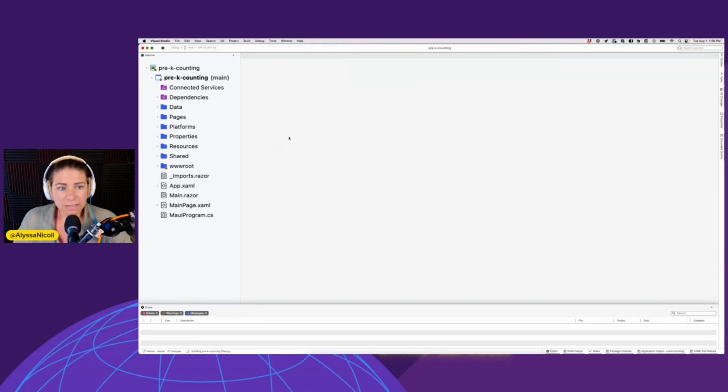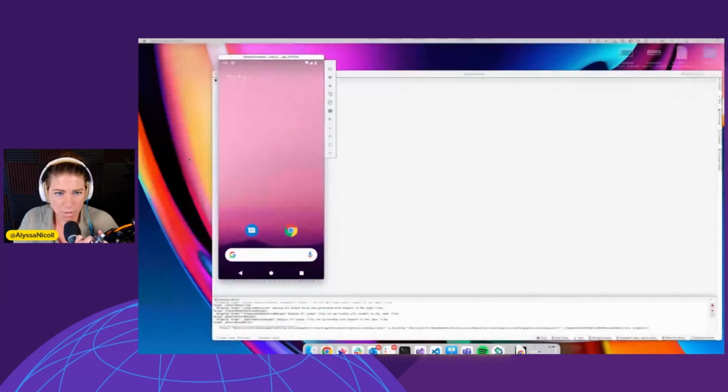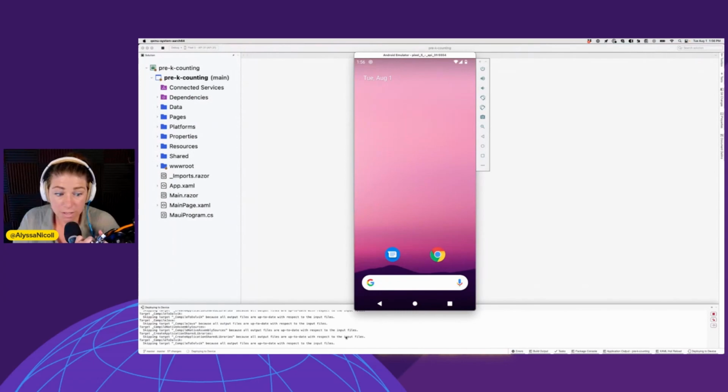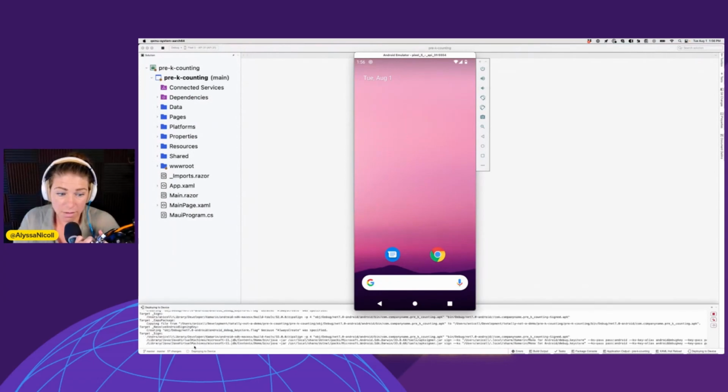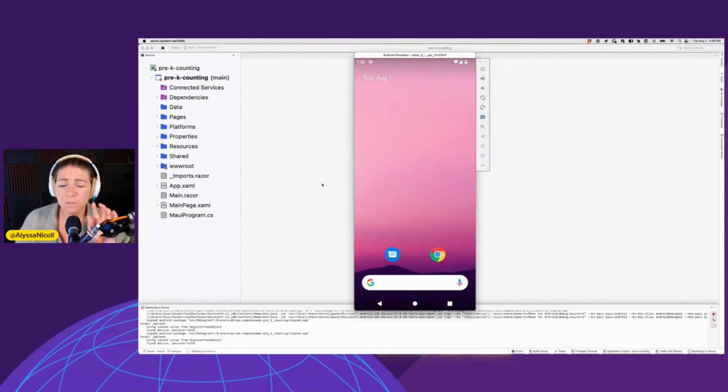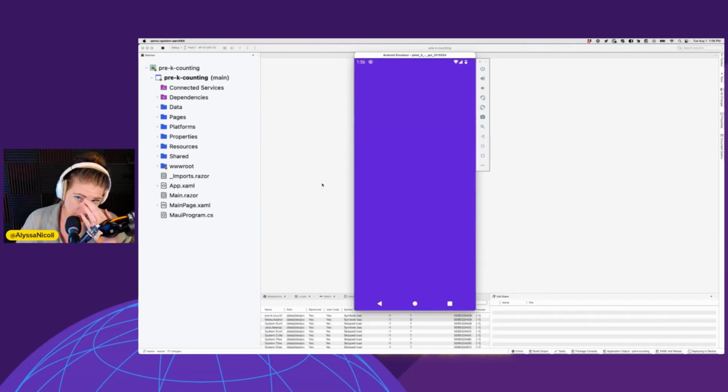Is it actually building or did it error? Error 0 warnings. Okay, so I don't really know how long to... Oh, it's doing stuff. Target compile. Okay, so we're gonna let it do its thing. Then I'm gonna have to figure out how to get the iOS ones on there.